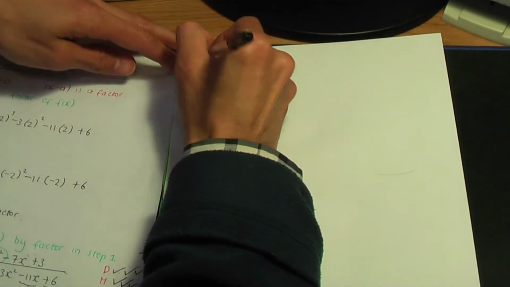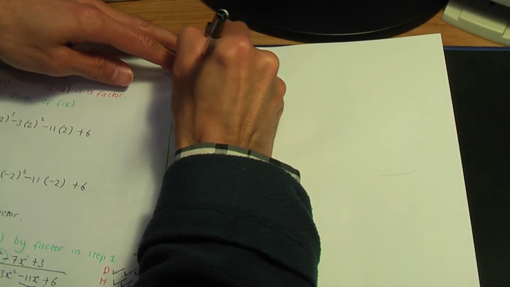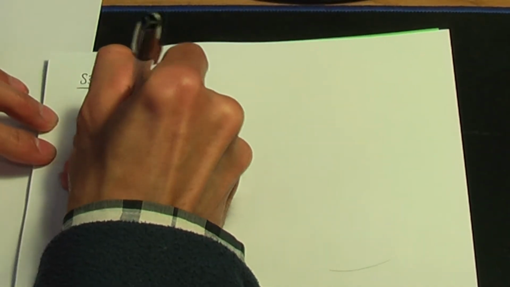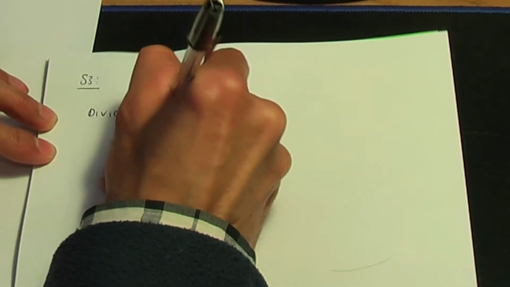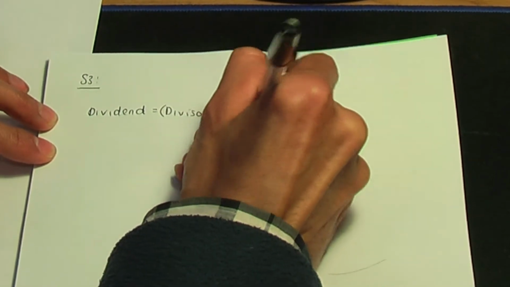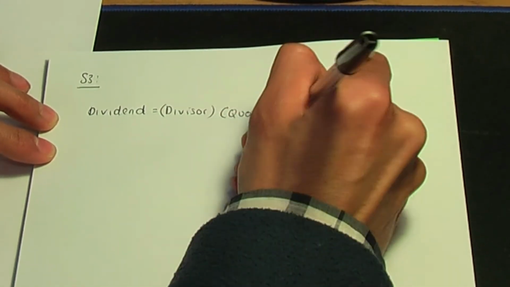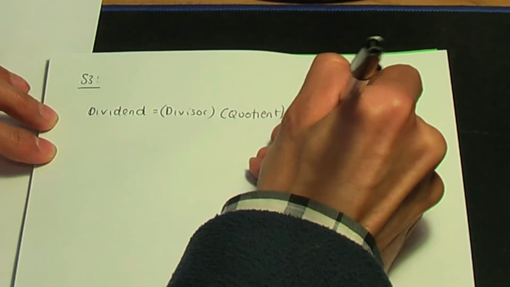Okay, and this takes us to the next step. So here is the next step. So let me continue over here. The next step and the last step is step number 3. Step number 3 is to use this relation that I explained in the first video on algebraic division. So remember this relation: the dividend is always the divisor multiplied by the quotient plus the remainder.